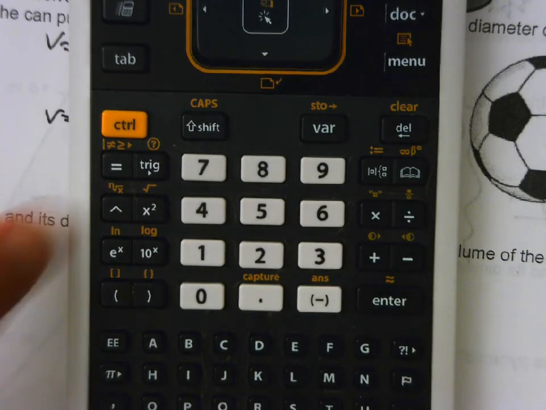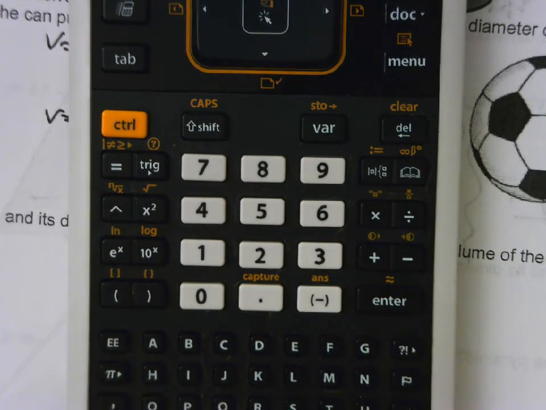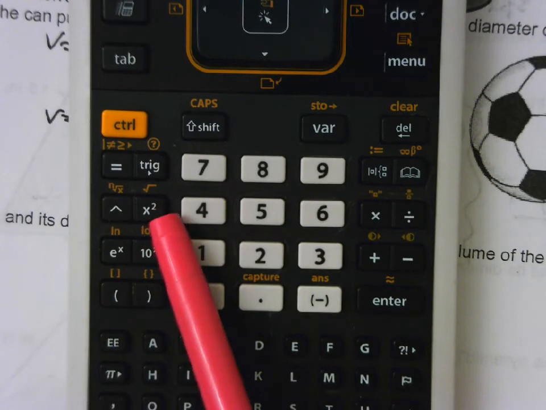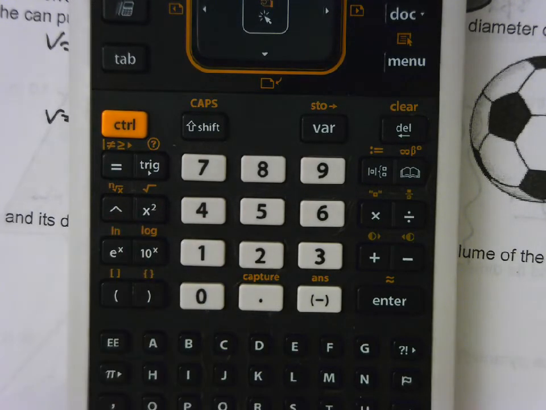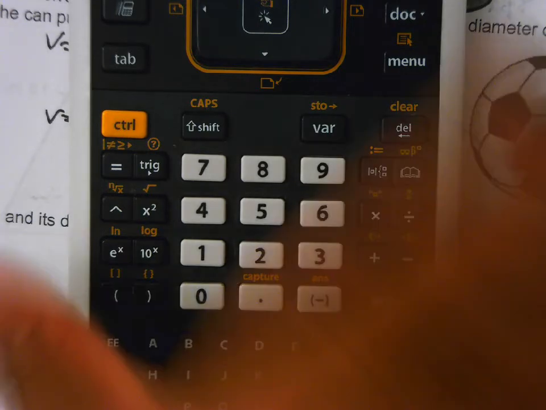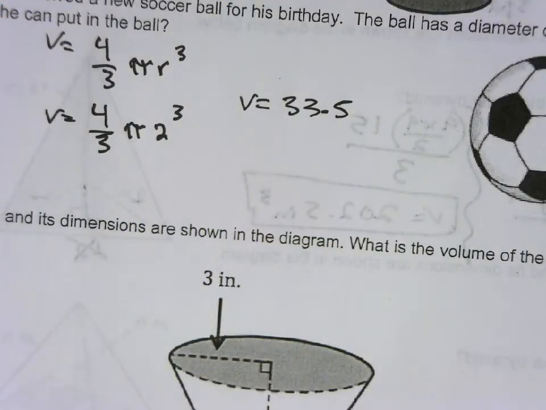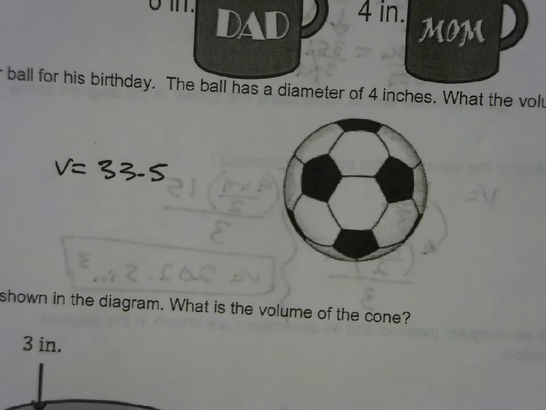This button is called the caret button, right next to the x squared. You want to hit that and then put 3, and that'll give you any exponent. You can put it to the 100th power, whatever. You hit the number 3, and then enter. Okay, so the answer is 33.5 inches cubed.